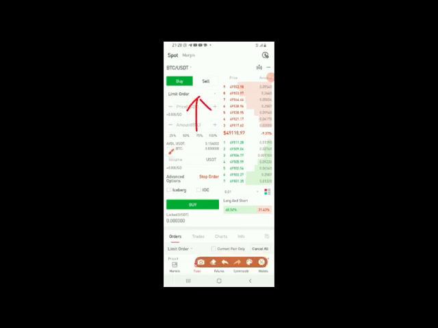It means if this is the current market, and I make my trade on this market, it means the market needs to go and come back to this particular number before it will activate my trade.